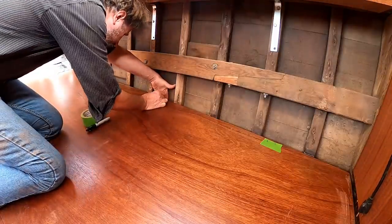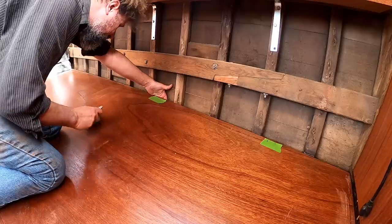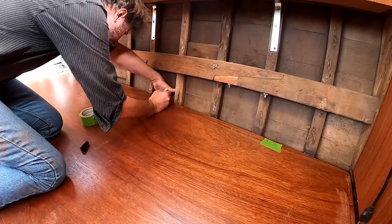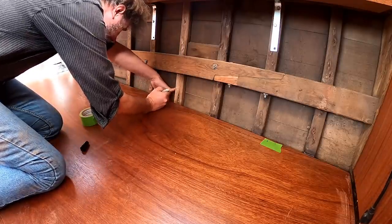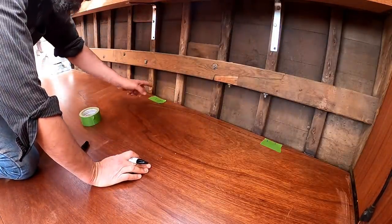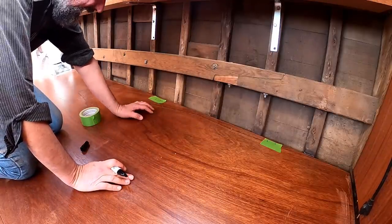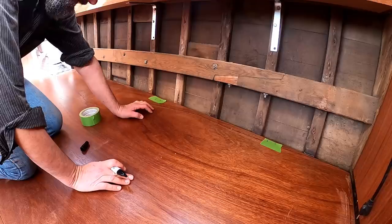Okay, let's figure out where to cut this sole up. So what I'm doing now is determining where I can feel the beams under here, the sole beams, and I'm just determining where they are so that I can determine where I'm going to cut this, because I had preset where those would work out for the various panels, and I just want to confirm that they still make sense.